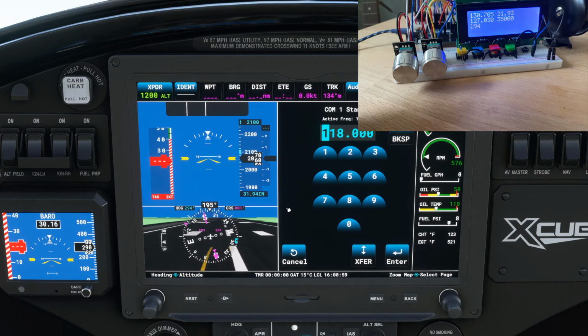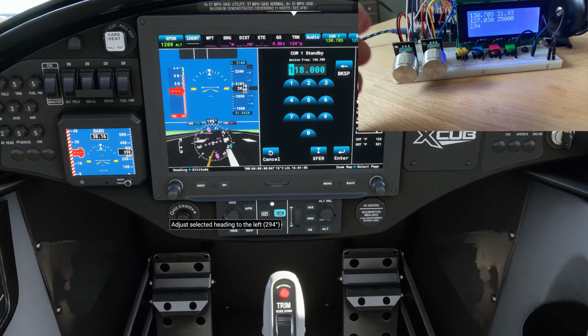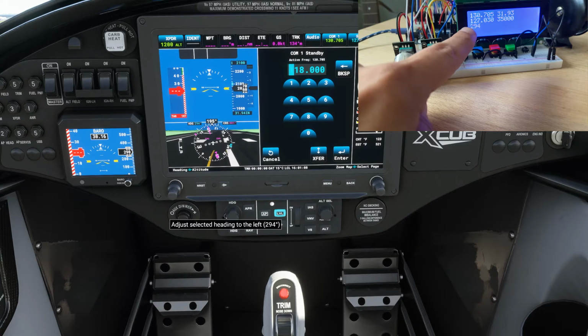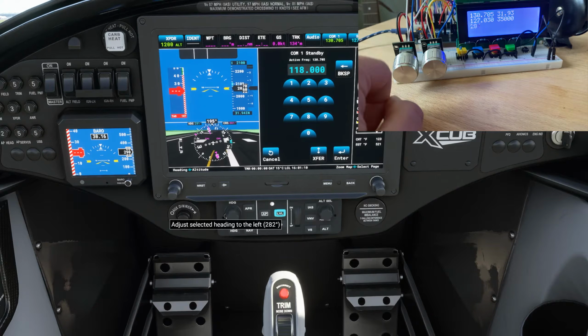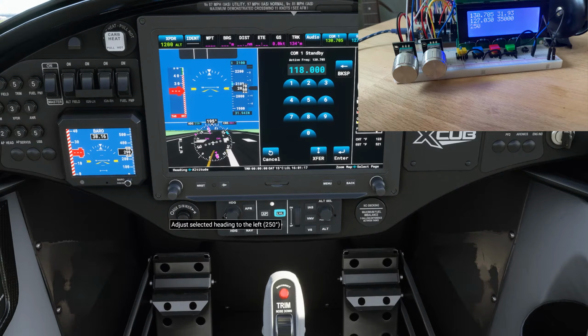And I haven't programmed the other buttons because I wanted you to be free to program it to whatever you'd like. Like if we change the heading, you can see how fast the LCD updates. So if we hold the button and I release, see there is a slight delay, I don't even think it's perhaps a second, if you hold it for a longer time.